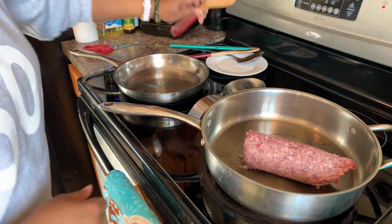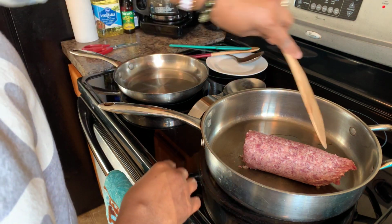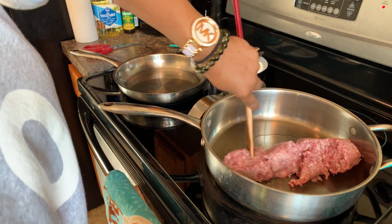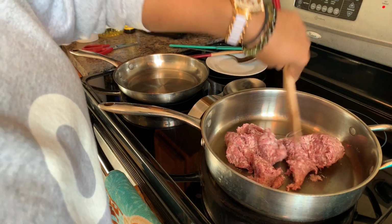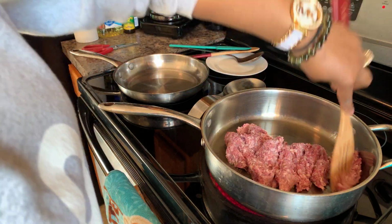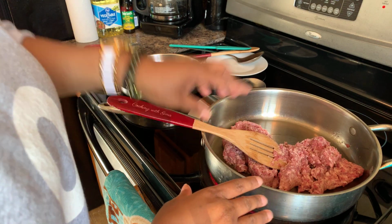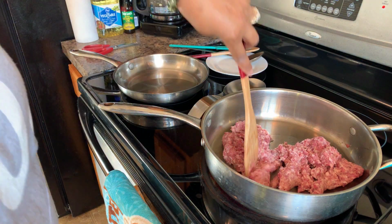All right, and what you want to do with the sausage, I have about a tablespoon of oil in my pan. Okay, you want to go ahead and chop your meat up just like this because we don't want any huge pieces, okay? We don't want meatballs in our sausage gravy. We want little tiny pieces of sausage. All right, so we're just going to let this go until it gets nice and golden brown.